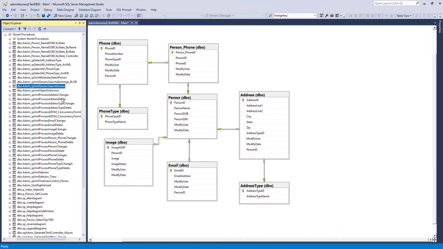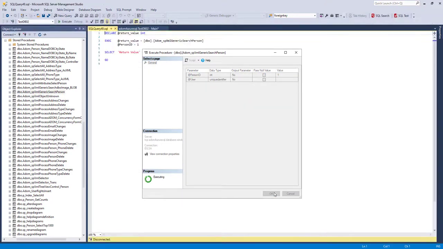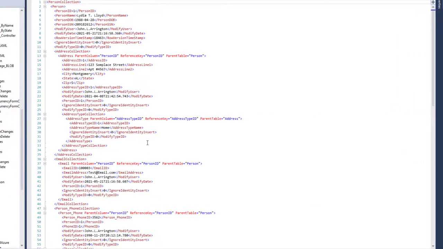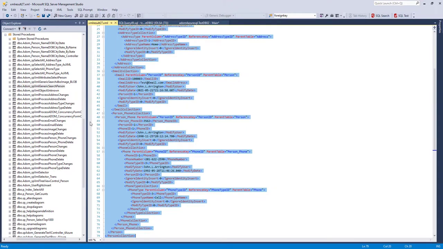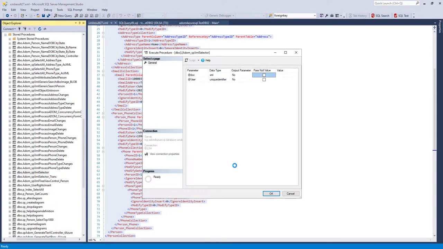Once the user has configured a certain table for concurrency checking via the ID Factory GUI, then a new timestamp column is added to the table called row version timestamp, and it is used to handle concurrency on that table. In this demo, I'm going to force a concurrency hit in order to show you the results from the XML selector save process.